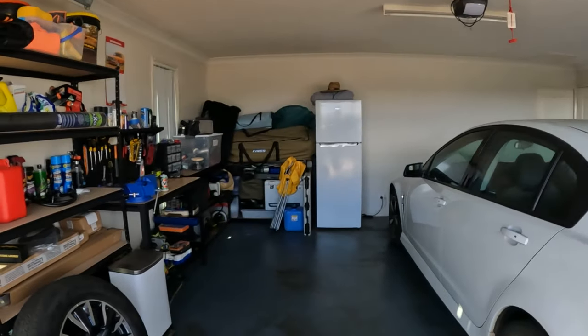All right, now that you've seen that, do me a huge favor. If you've got a rooftop tent, whether it's on your rack, your roof, whatever, just go and check that your bolts are done up. Do not be like me. Learn from my mistakes.